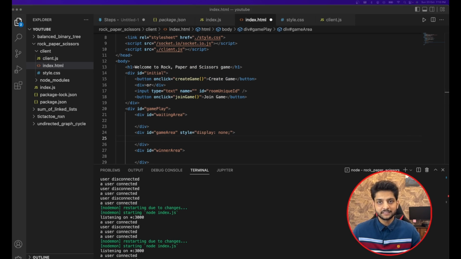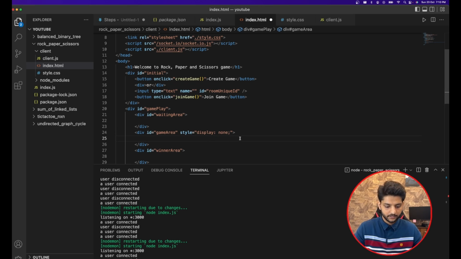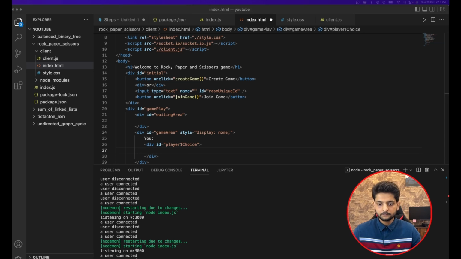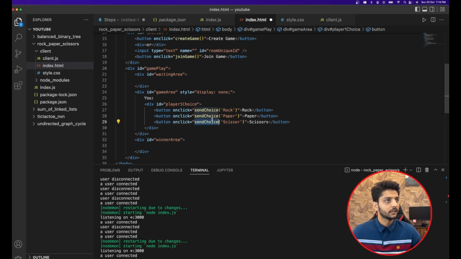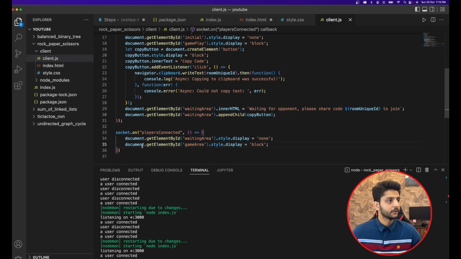In our game area, we simply need to input user's choice. So I'll just write you, and then here one choice. I'm just creating three buttons which will call the send choice function with rock, paper, and scissor arguments, and we'll implement this function in a minute.